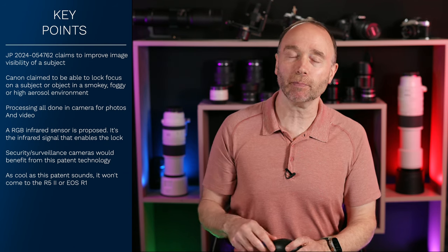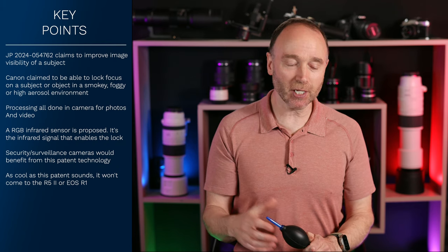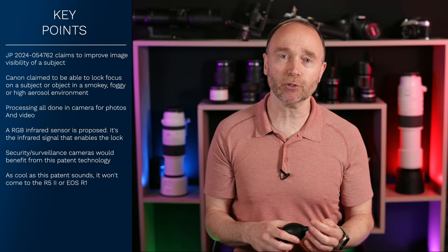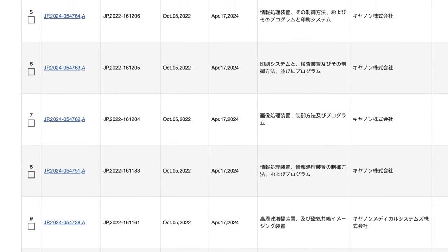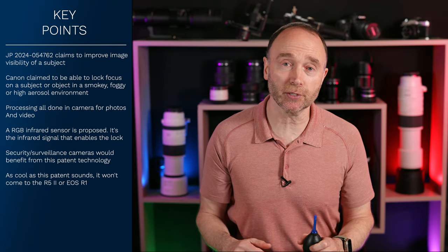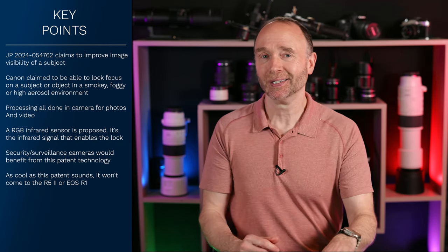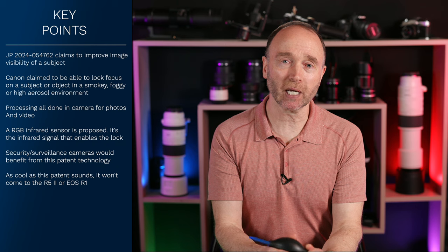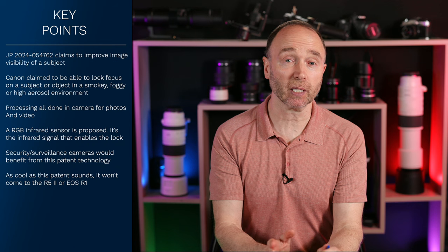Whenever they come out with a story on a patent application, I just usually let it stand because then I can focus on something else. The way I see this is, if I cover different stories to Canon Rumors than Sony Alpha Rumors, it gives you a little bit more to chew on, because there were 18 patent applications published today. And what I like to do is focus on the most interesting ones. You'll notice that there were a few on fisheye, dual fisheye lenses over the past couple of weeks. I skipped those. I kind of wanted to do it, but I also realized the marketplace for those types of devices is pretty small. But also, I was working on a couple of reviews and they take an awful lot of time. So this weekend, I've got a bit more spare time if something interesting comes up.